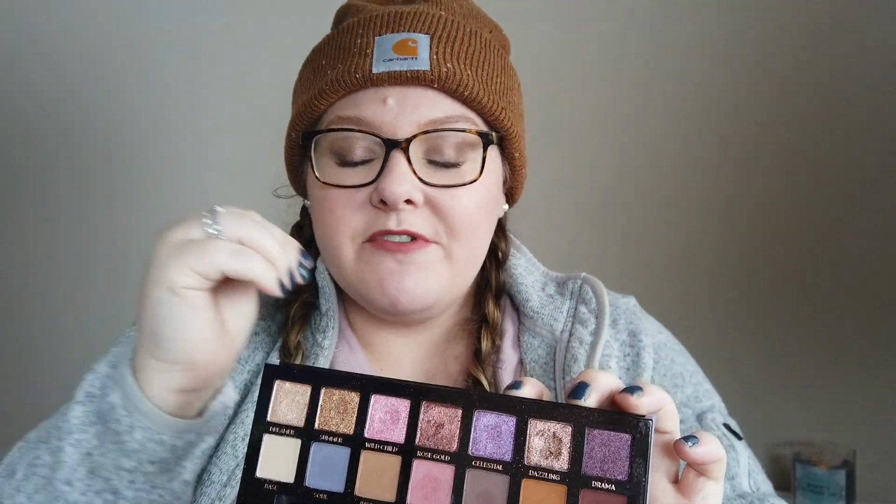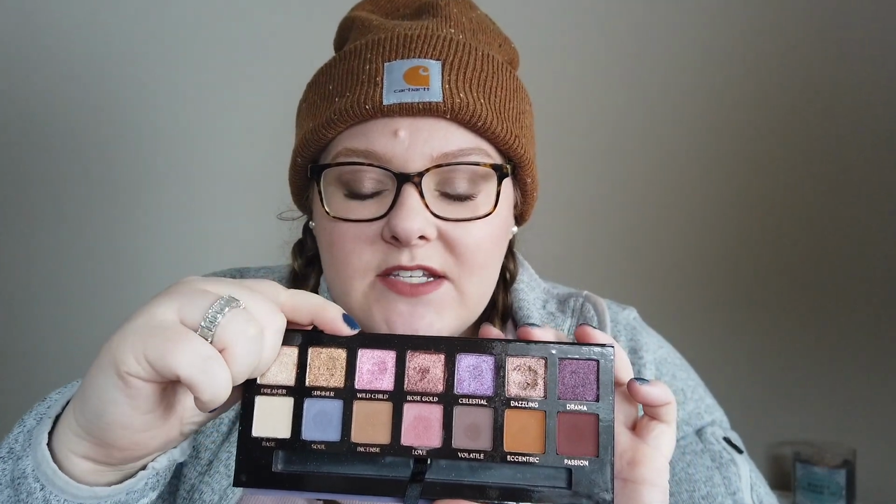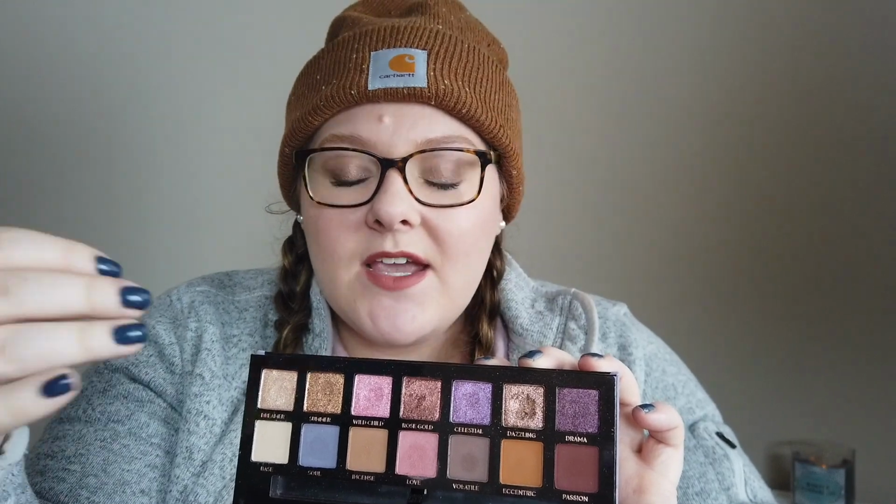And then Wild Child, again, I feel like I can tap it on top of anything and it's beautiful. I've tapped it on top of golds. I've tapped it on top of like silvery looks. So I like having this as another focus shade just because I know it would go with pretty much anything.